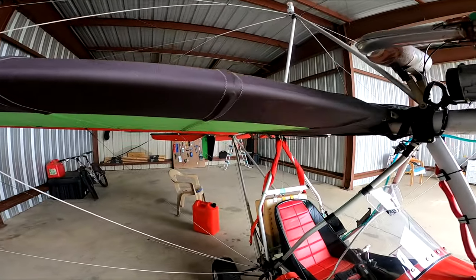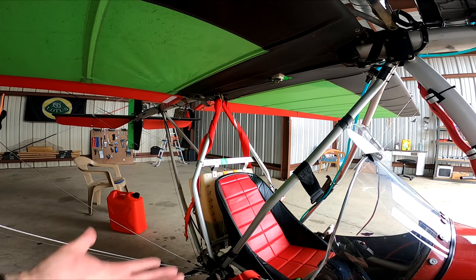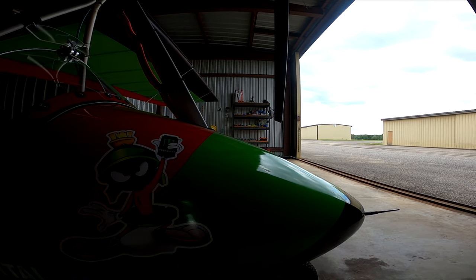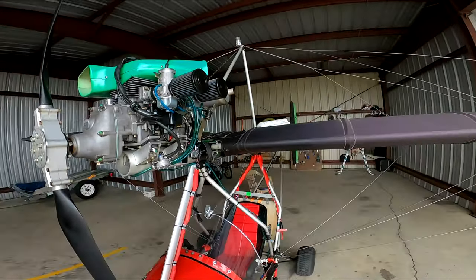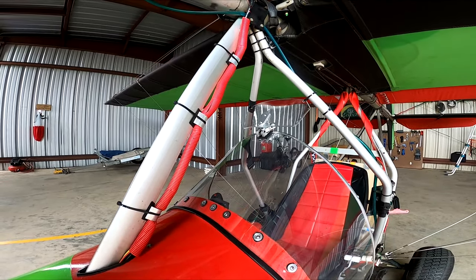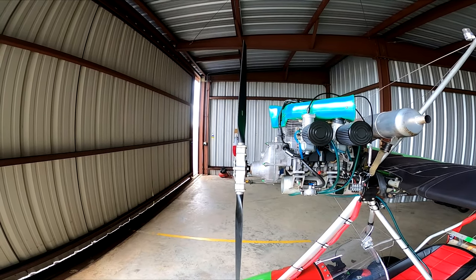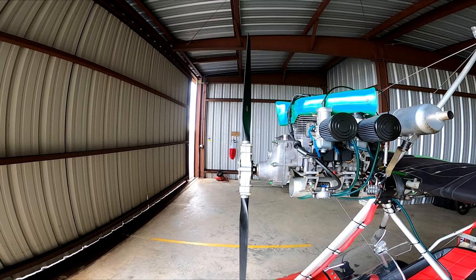You also want to check that in the pod, your seatbelts are in good condition — not cut or torn in any way. Mine are obviously brand new. They advise you to check the pod for any cracks. Mine has some hairline cracking from vibration. One thing that happens on my plane no matter how hard I try — I end up with these cracks from fuel dripping on my windshield. I need to cover the windshield, because fuel or oil that collects from the air filters drips onto the Lexan windshield and causes it to craze.